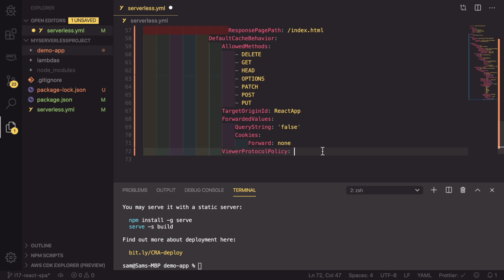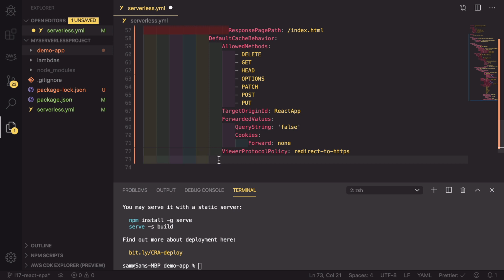So if they come on HTTP, we want to redirect-to-HTTPS. This means that no matter what, if they come on a HTTP URL, they're automatically going to load the HTTPS version. So that is the last of the default cache behavior to set up.